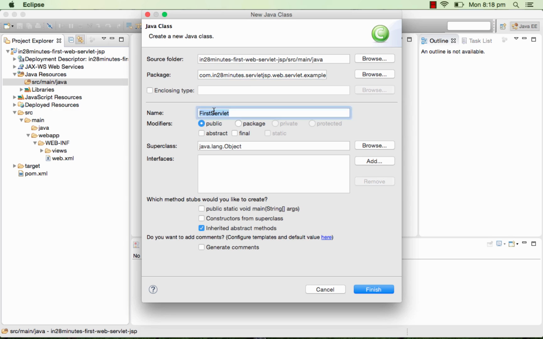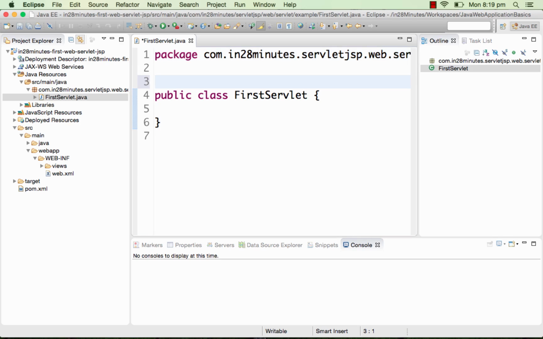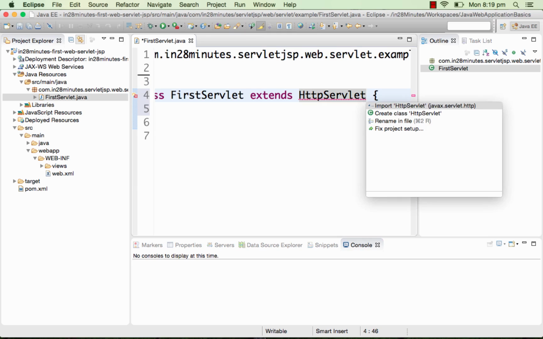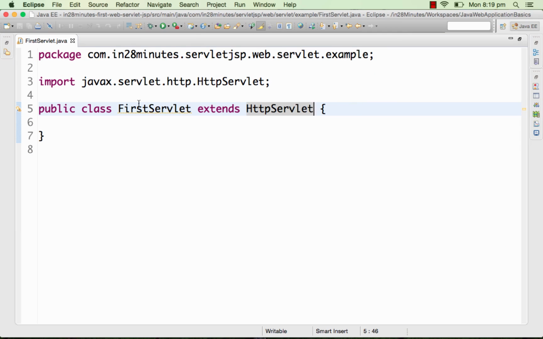Type in the name of the class as FirstServlet. Click finish. The FirstServlet is generated for you. The first thing I would want to do is make any servlet extend a particular class, HttpServlet. I'm going to import HttpServlet. So now that's the first step done. What we did is we created FirstServlet and extended HttpServlet.